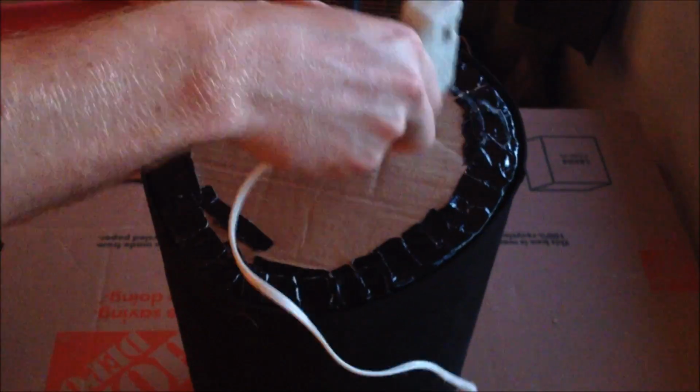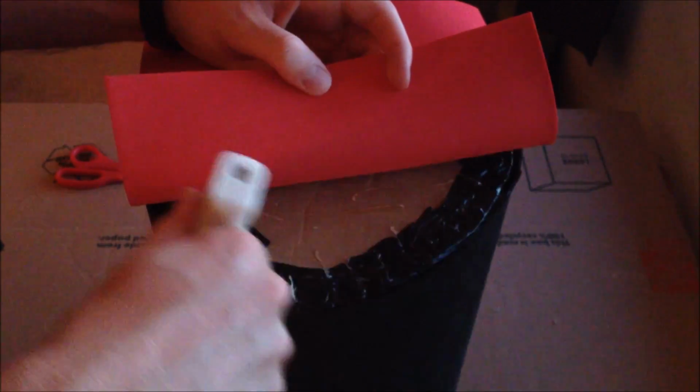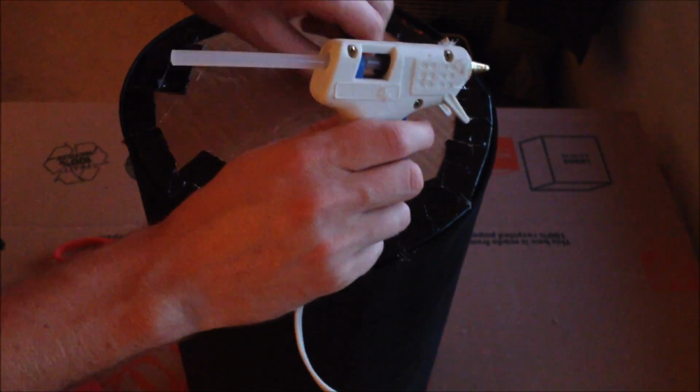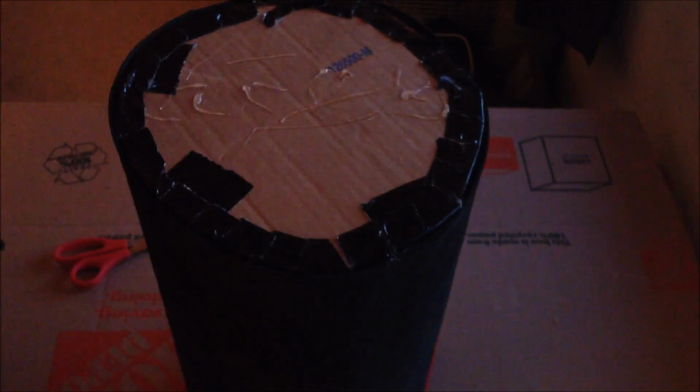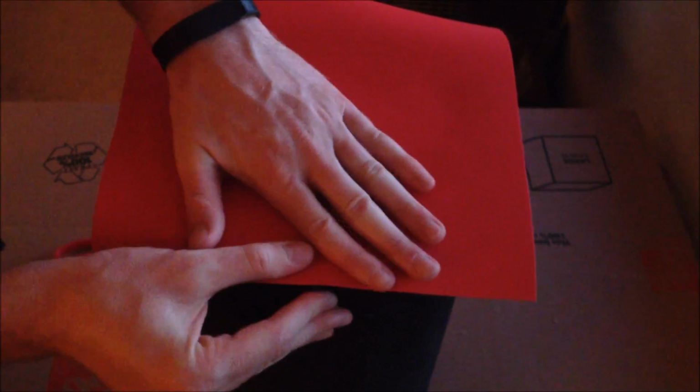Go ahead and stand your hammerhead up, and you're going to actually hot glue one of the big red squares onto the end just like this. Make sure it's all secure and snug, because this is going to serve as the end caps and you want it to look nice. So go ahead, flip it over, do the exact same thing on the opposite head, and then when you finish with this, you're actually going to take some scissors and trim off the excess so you have a nice, clean looking circle.